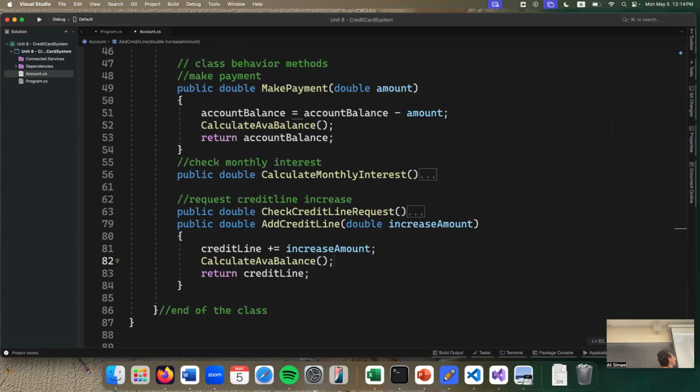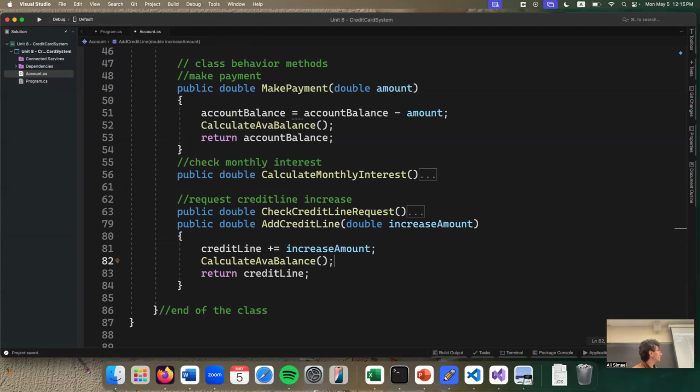Since the account balance has changed, you update the available balance. Since the credit line has changed, you again update the available balance. This way you always keep the current information in that field. Either you can do this later or you add it here. In this case, I think this is something we can add here. I'll review it later to see how we can implement this.